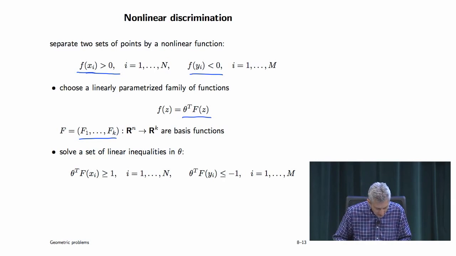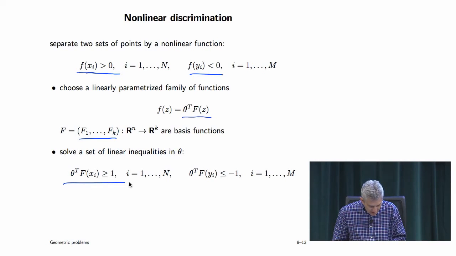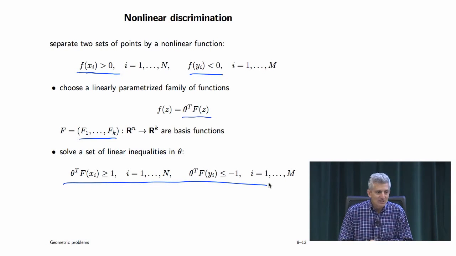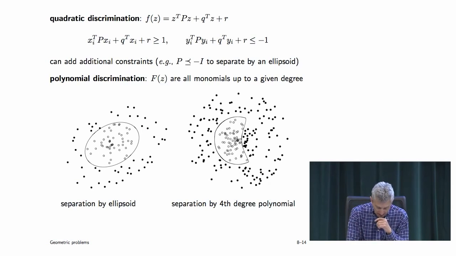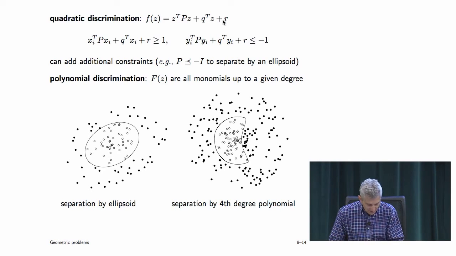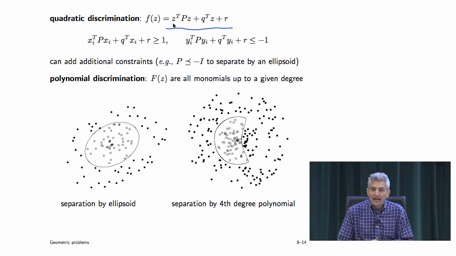Okay. So here it's the same thing. Absolutely nothing whatsoever is different. So that's what you get. And so this tells you can do fun things like this. You could say, please separate my points quadratically. And that says, find me a quadratic function. That's a general quadratic function. And what's being asked is that you should find P, Q, and R. Those are the variables that separate your points.